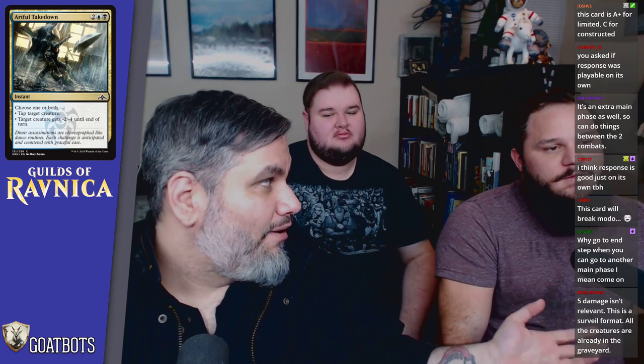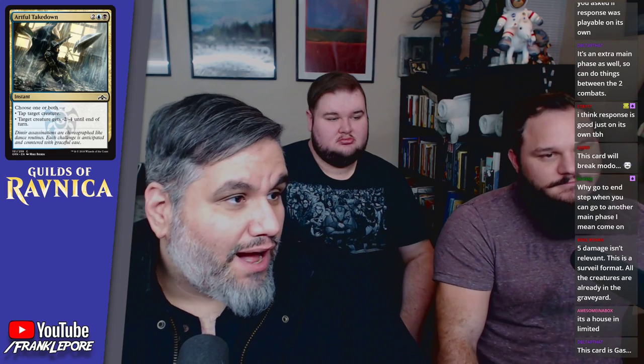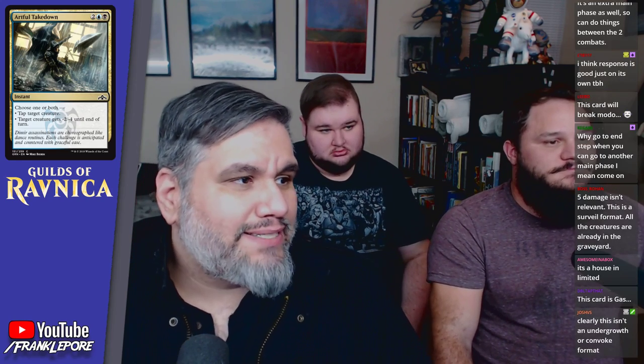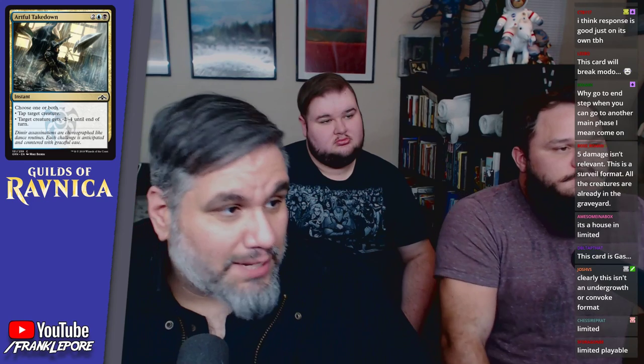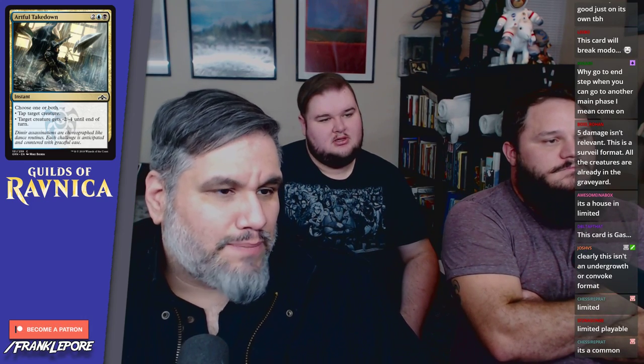Why go to the end step when you can go to another main phase? That's all I'm saying. He's right. That's correct. So let's take out the tap target creature, because I think that's not going to be a super relevant ability. Would you pay 4 mana for -2/-4? No. My Dismembers cost 1 mana.